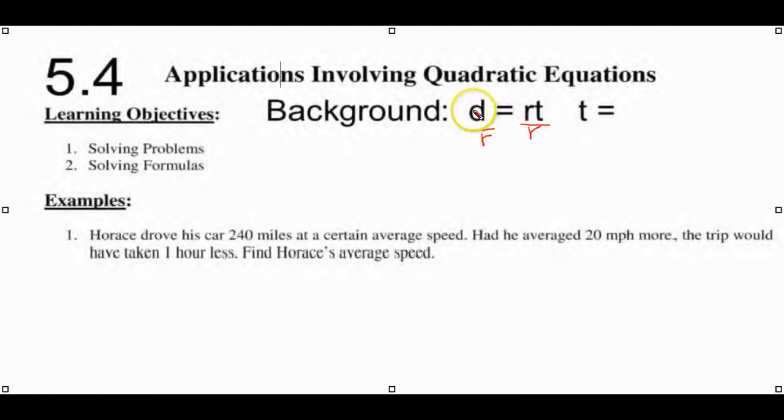So here we have the formula distance equals rate times time. If we divide both sides by r, we get time equals distance divided by rate. And that's what we're going to do down here. Let me help you set it up just a little bit. We're going to have distance divided by rate equals distance divided by rate. Now this is time. That's what t is. T is distance divided by rate. This is distance divided by rate. And we want our time to equal time. So let's see what we come up with.